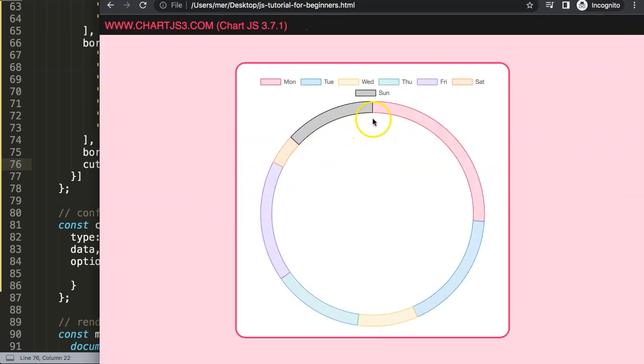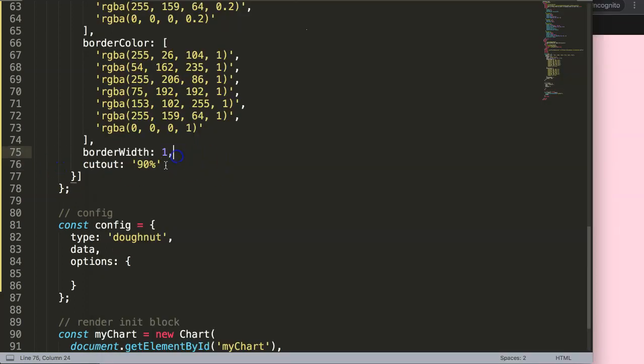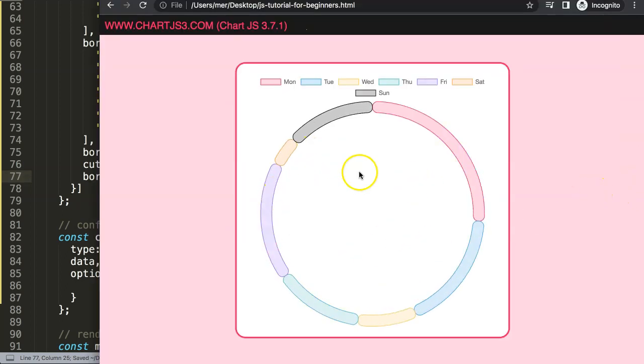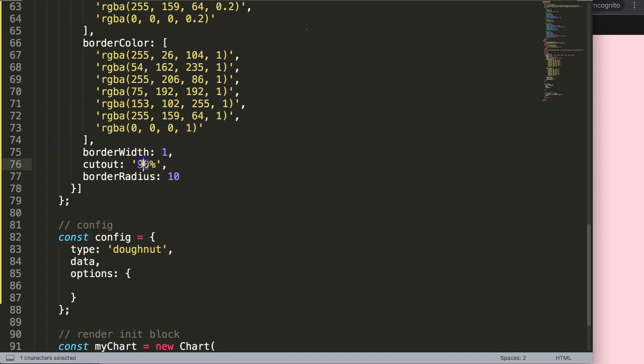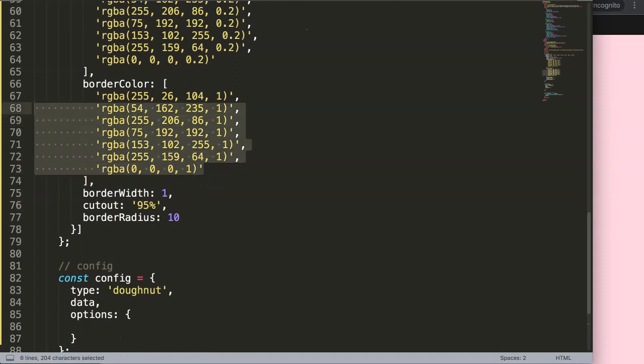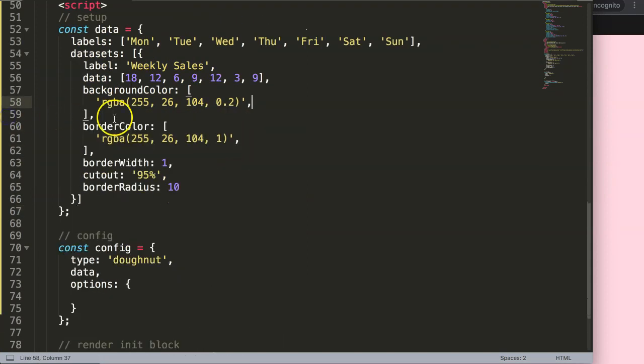And then maybe what we could do here as well is to make it a nice round item. So I'm going to say here border radius, and let's say equals 10 pixels. Save that, refresh. All right, so now we have this, but I want to remove all of them. I only want one item here. Maybe this cutout could be 95%. That's very nice. I'm going to remove all the colors except for one, but we'll do that here as well. And then here we only have one value, or basically we have two values. Let's say here we have a value of 90 and we have another one of 10.